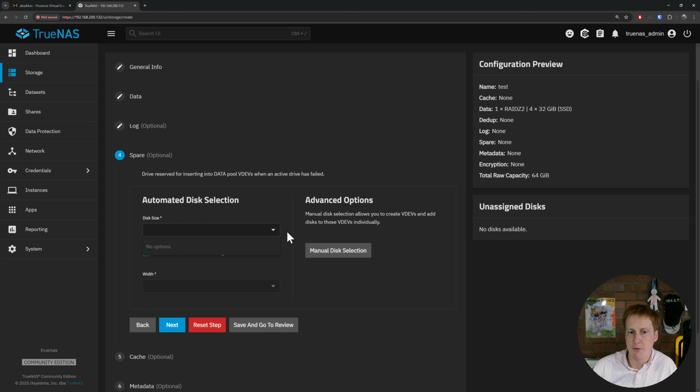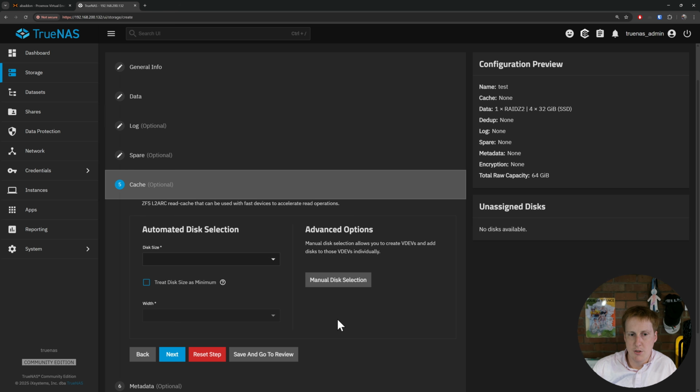Now again, we don't have that option because we're using all of our drives just in that first pool, but say if I doubled up and I added another pool, which you can do, you don't just have to initially set this up and that's it. You can add more and more drives as you go. So another reason why I really like TrueNAS and ZFS in particular, because you can keep adding drives to it, keep building up your array as and when required. So we'll click next, and then we get onto the cache.